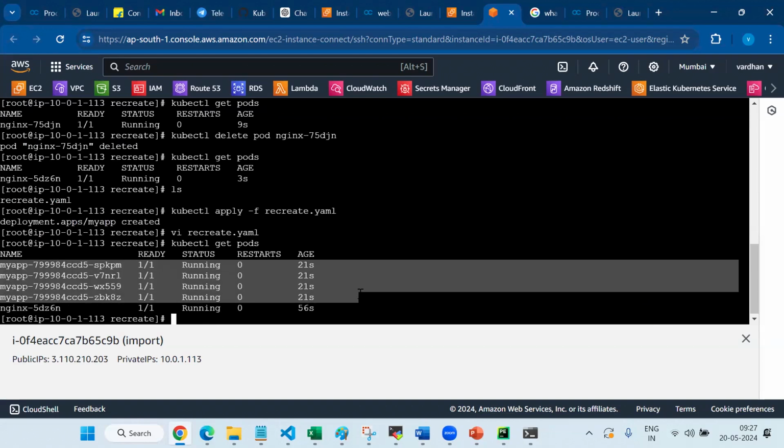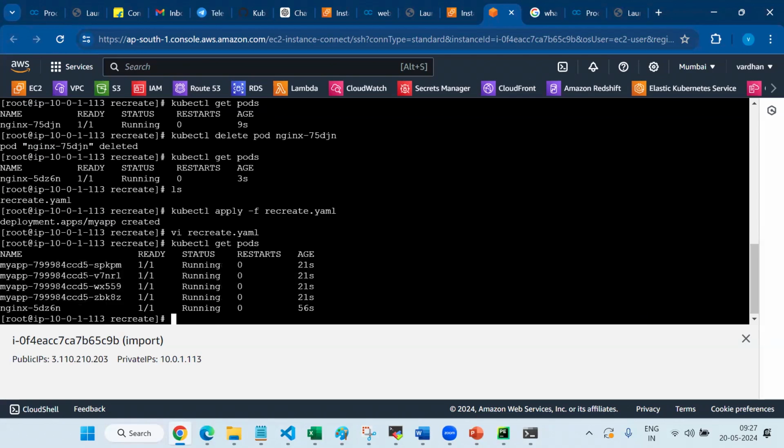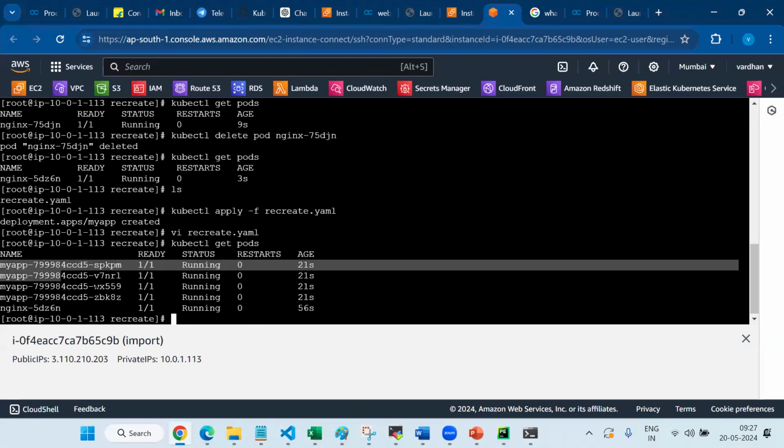Clear? If it is one pod, only my app will be created. With multiple pods, how can you identify which pod has an error and which pod is running? If all the names were the same, it generates an ID along with your name for unique identification. So now you can see my 4 pods are running, right?